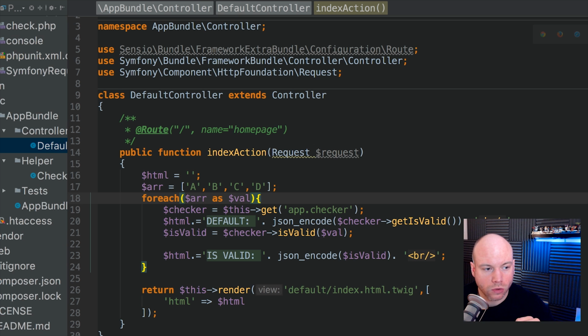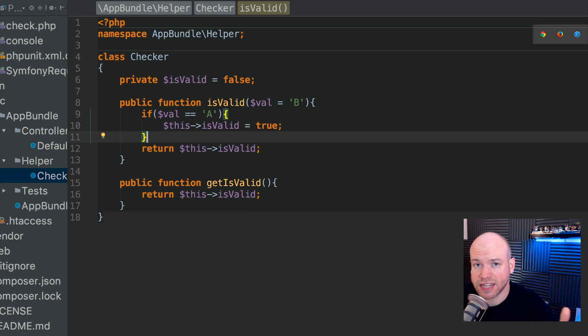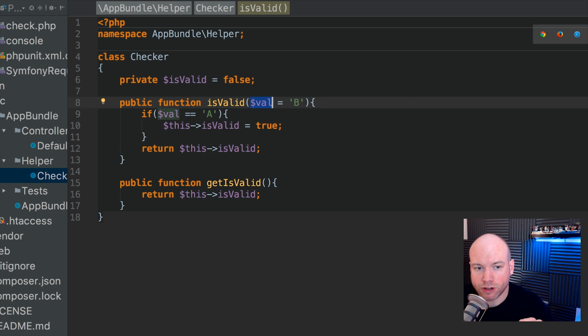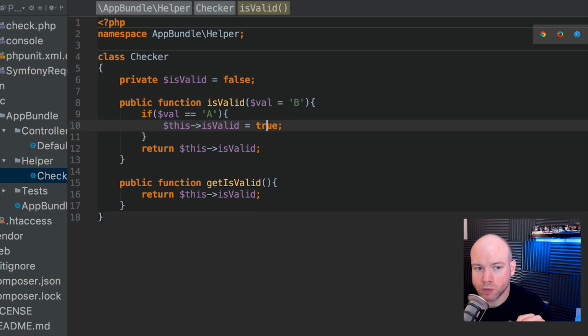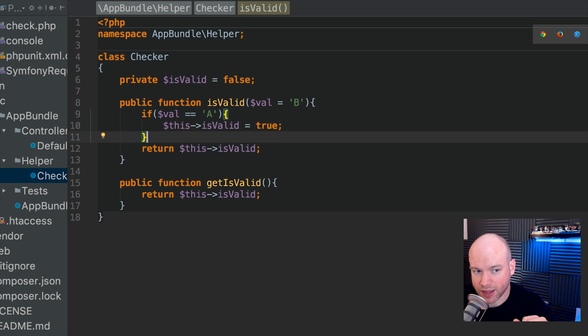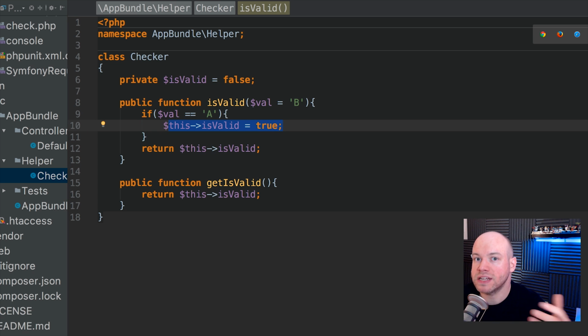And we can go into the checker, like here, and we can actually see the mechanics of this problem. So we put in the value, we default it to B, getting the default, which would be false, which is the first one that we've got. But this is the issue. If val is equal to A, we set the isValid property to be true. We don't reset it if it is false or if it is not A, okay? So we don't reset it. There isn't an else here, which means that this is constantly going to be set, which means that it's going to be set for every shared instance of that service.